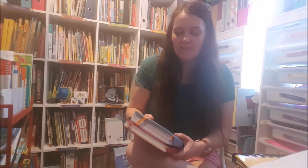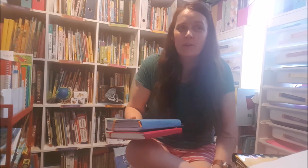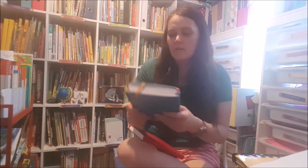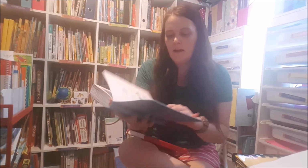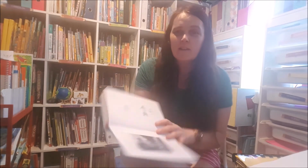Go for it. Don't let them see you flounder thinking you can't do stuff. Show them that you can try, and yes, you may well fail, but it's the trying and attempt that's just as important as the outcome. So I love notebooking. This is my bullet journal, and because I'm not the best drawer, I tend to stick loads of things in it, and the things that I stick in it just bring me joy.